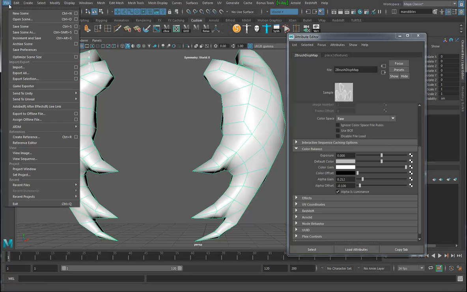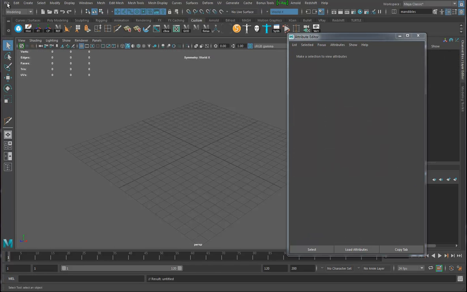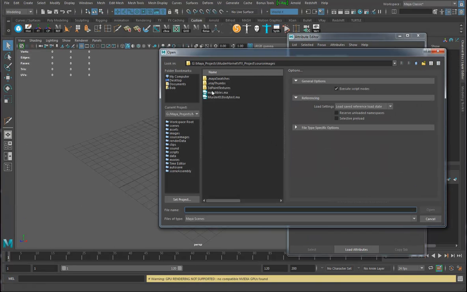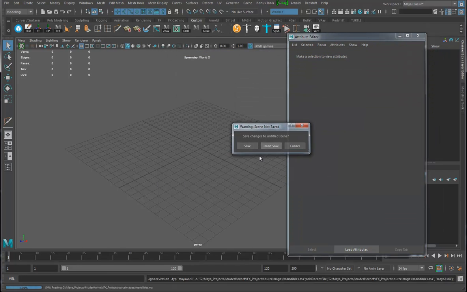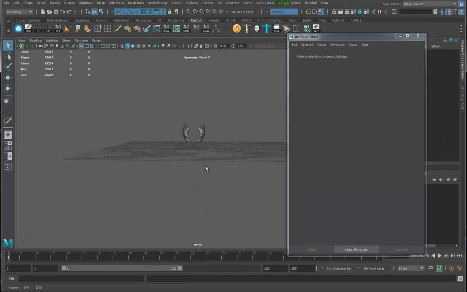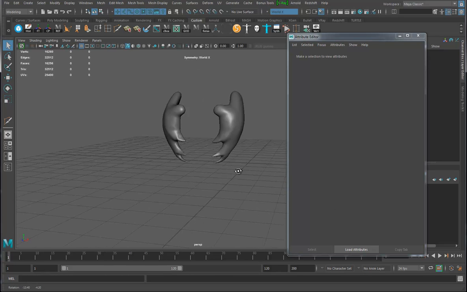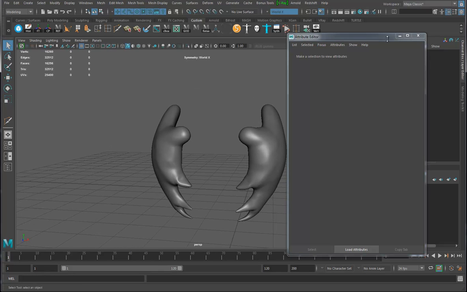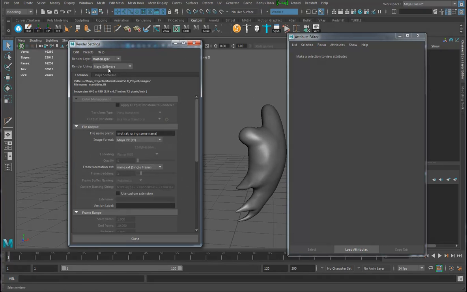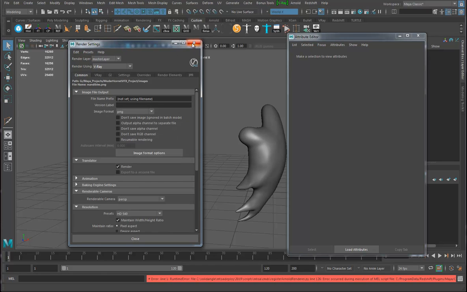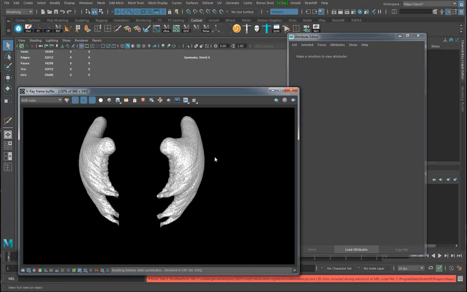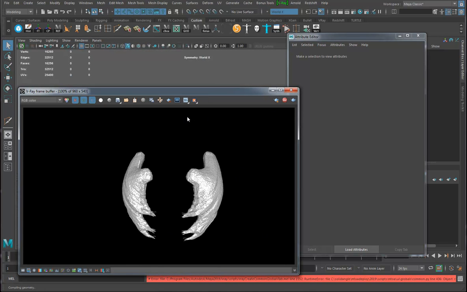And let's go in here to File, New Scene, Don't Save, File, Open Scene. This one was in the source image folder, which I probably should import into my scenes folder, but whatever. Okay, so there they are, and I think I've got ZBrush finger. Let's just try this again. I'm going to open up the renderer. It's on software, so flip it to V-Ray. Then I'll hit V-Ray, show V-Ray frame buffer, and render it, and right away those are splitting up.